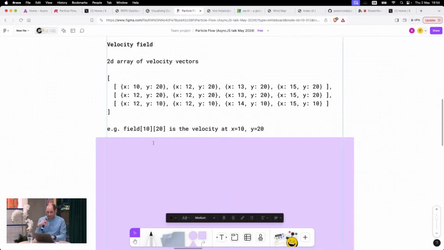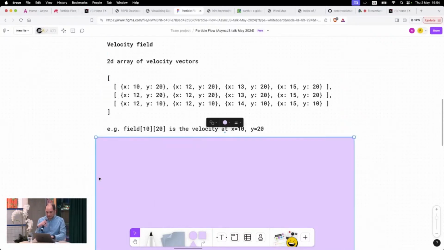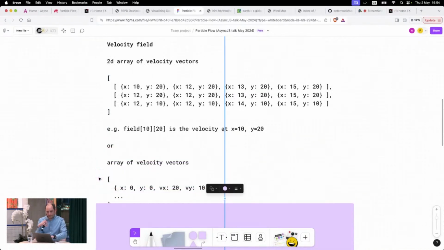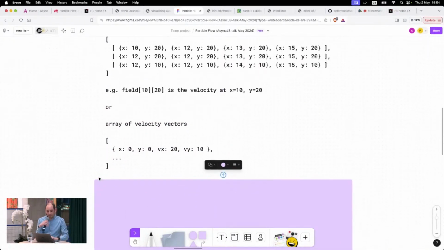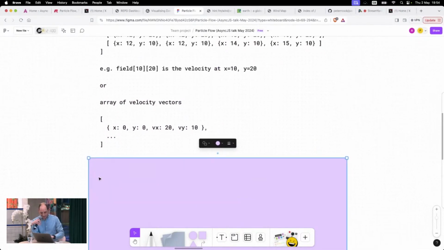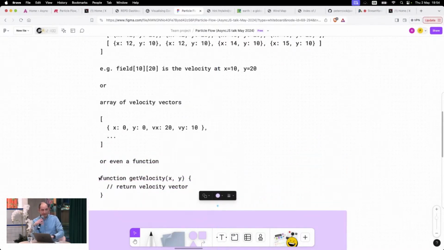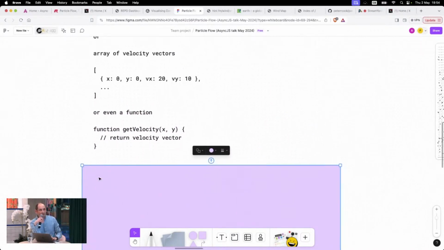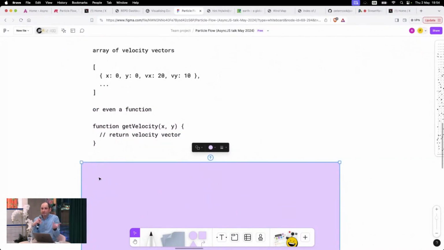There are so many different ways. You could even define it using a function that takes the X and Y position on the canvas and returns whatever the vector is.